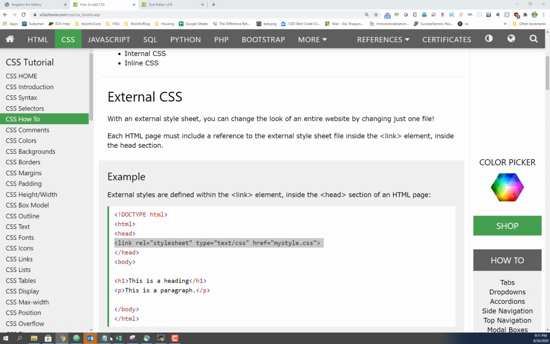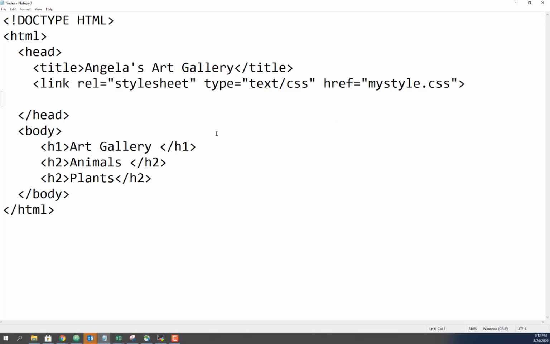Then we go back. You tell the browser that this is a style sheet, and the file type is text/css, and here is where you can find the CSS file.